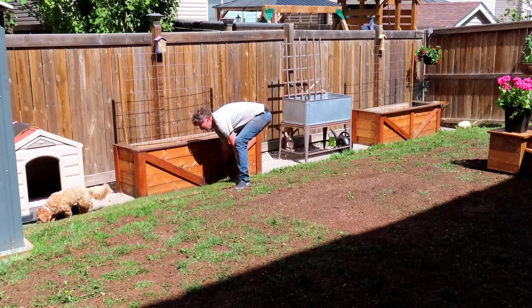Fill the gaps between the sod pieces with topsoil. Sprinkle grass seed over the topsoil and mix it in. Even new sod might have some dead spots. Spread some topsoil over these spots and mix in some grass seed. This is after I've filled all of the cracks between the sod pieces. And this is after I've mixed in the grass seed.